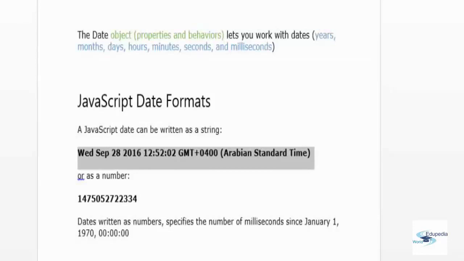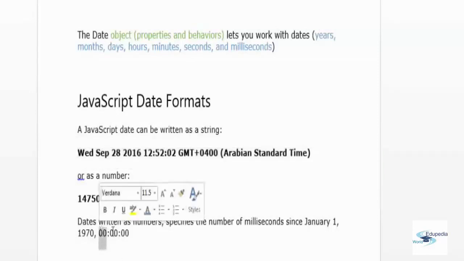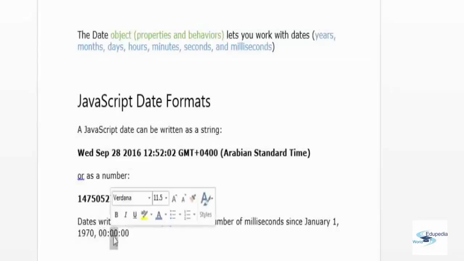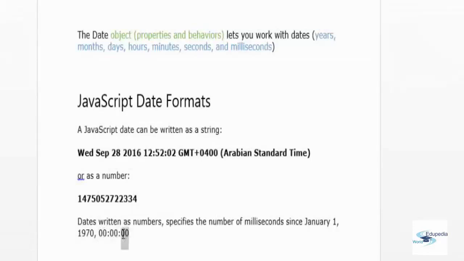So the time is written as numbers, which specify the milliseconds since January 1, 1970. It has space for hours, minutes, and seconds, and also for the milliseconds, depending on how you want the date to be formatted.